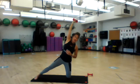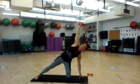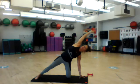Now, in this last one, we're going to reach up. We're going to side bend. Watch your balance here. We're going to see if we can reach that left hand to the mat. We've got a big stretch going on here, and that weight's in our hand to give us a little extra work and assistance. So we're holding, and we're reaching over to feel that nice stretch.